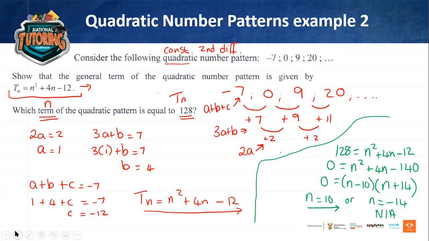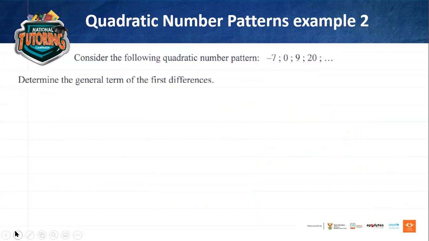All right. We've kind of covered all the general basic type of questions they could ask you. And if you understand these, then you can apply it to the more complex questions, which we will see now. They're just slightly different. Here we have the same quadratic number pattern. So it's the same example continued. It asks for the general term of the first differences. So it is asking us not for the general term for the quadratic pattern. It is asking us about this sequence of first differences.